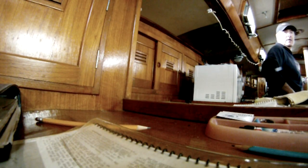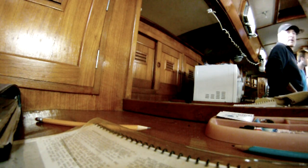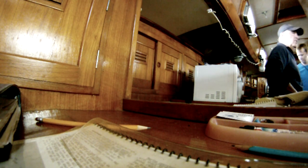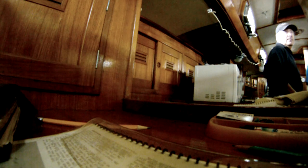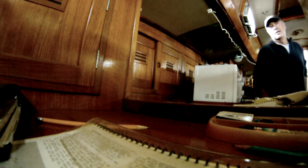There's storage under both of these, or just one? Yes, I think under both. Yeah, I think so. Take a look. If you can, you can move all that stuff around. But we keep asking them to take the personal effects off the boat for some reason. Yeah, it definitely makes it a lot easier to look through. But you know, they've had it for so long, they're so attached to it, it's really hard for them to listen. I would feel the same way if it was 30 years with this boat, I think. 30 plus.